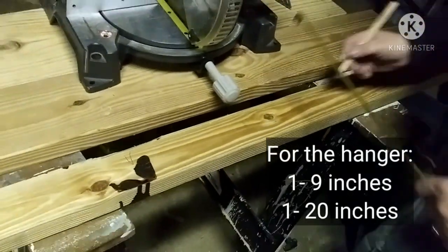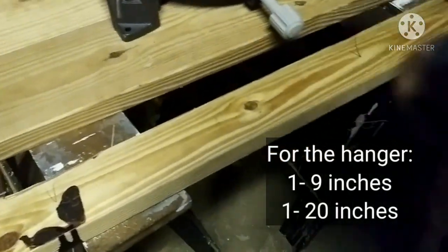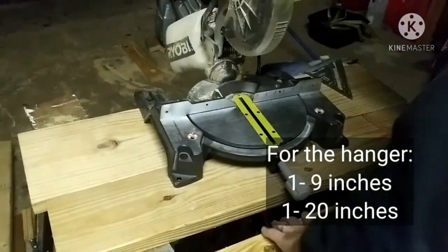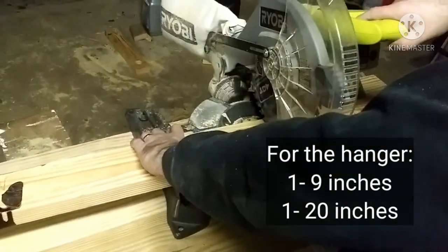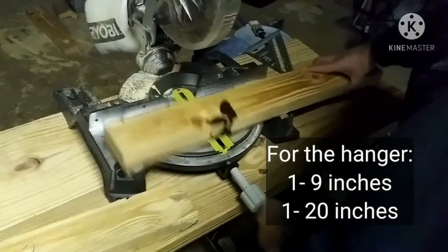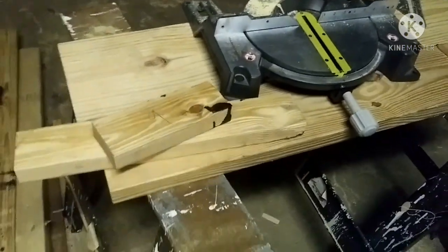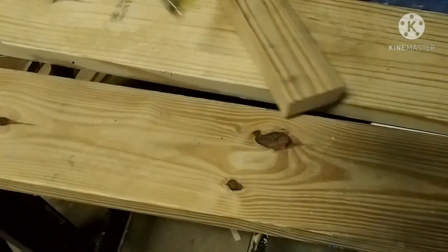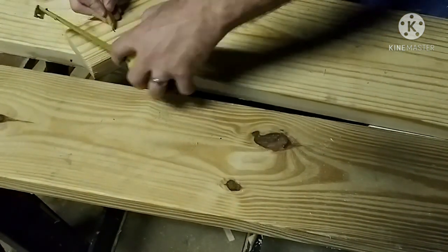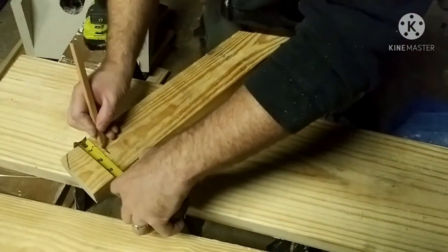So we are almost there. We are now cutting the hangers. So I'm doing two pieces. We're going to screw a 9-inch piece flush with the bottom at the back of the hive. And on top of that 9-inch piece, we're going to screw a 20-inch piece that actually has a part drilled into it with a hole saw. Now here's me measuring this out, and you'll see how this comes together in a minute. So I'm measuring and I'm making sure it's in the center. So this is for the hole saw measurement.